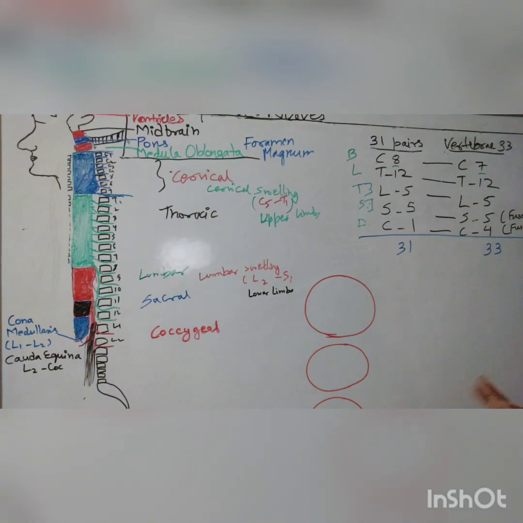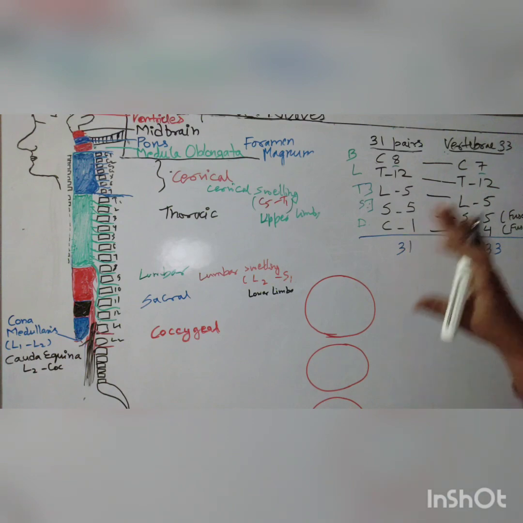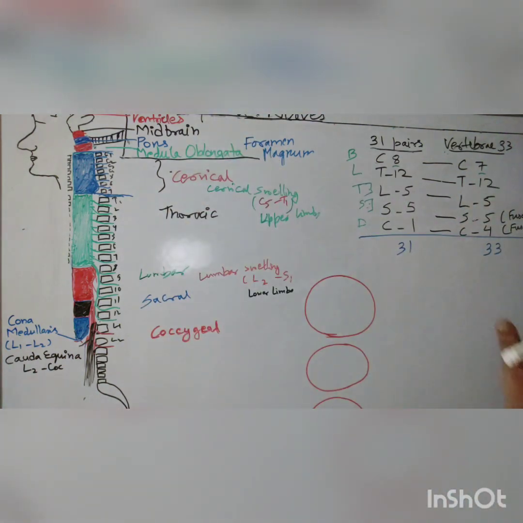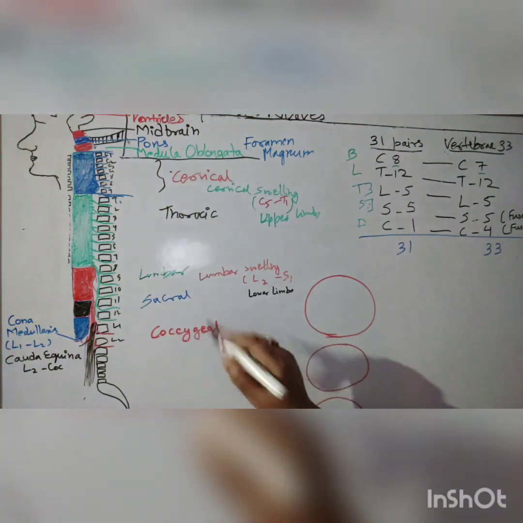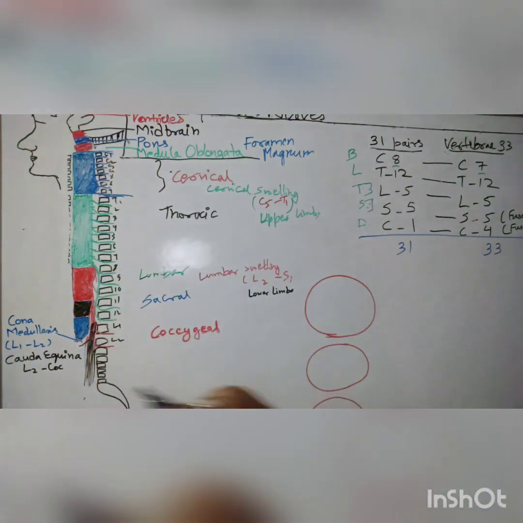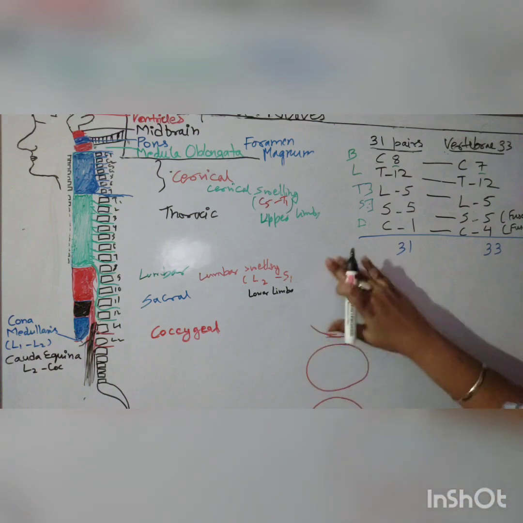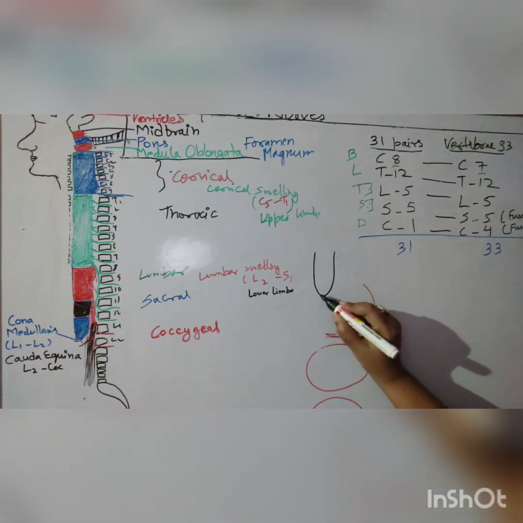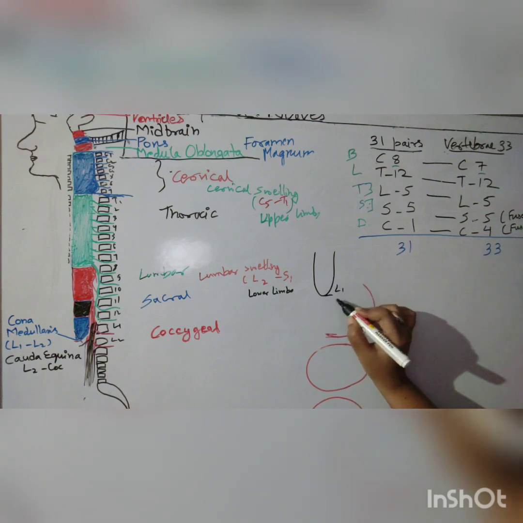In previous lectures we have seen the spinal cord. We are studying the spinal cord and spinal nerves, which are 31 pairs, where we discussed the gross anatomy and the important divisions of the spinal cord. There are five divisions: cervical, thoracic, lumbar, sacral and coccygeal. And the spinal cord ends, as I told you, between L1 and L2.